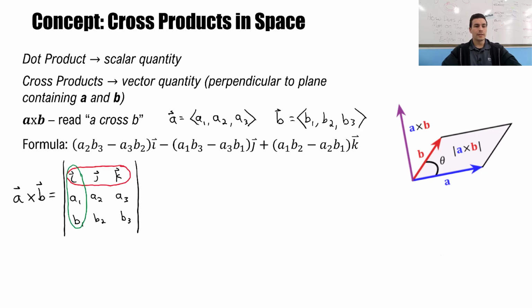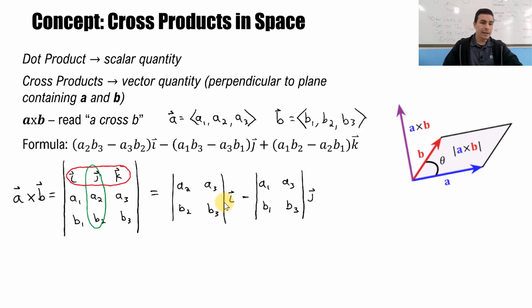So we'll go ahead and circle the top row, and then we're going to circle the first column. And then we're going to take a 2x2. The resulting 2x2 matrix is what is not circled right here. Okay, so I've got A2, A3, B2, B3. So we're going to take the determinant of that 2x2, which is a lot easier, and then what we're going to multiply by is this element right here, which in this case is a unit vector i. And then we can subtract.